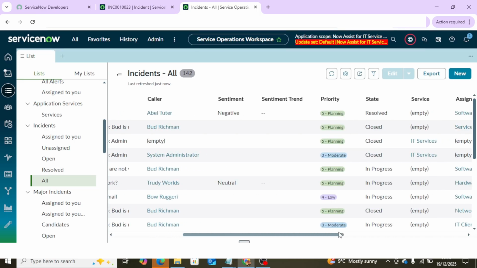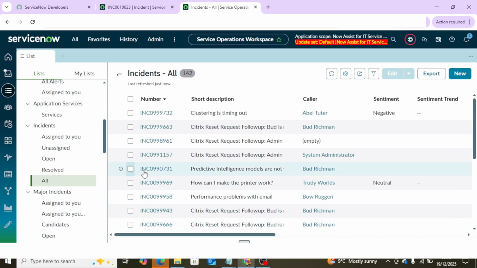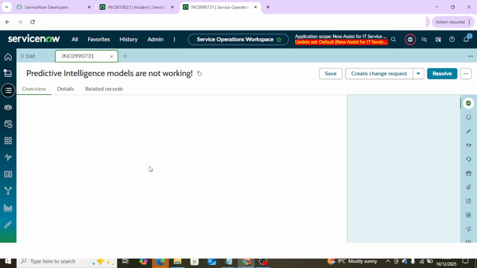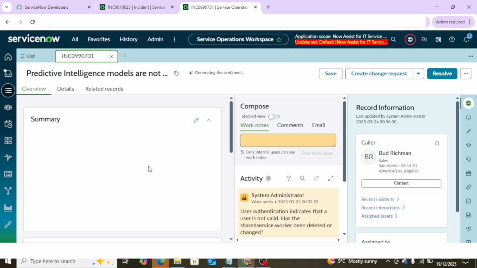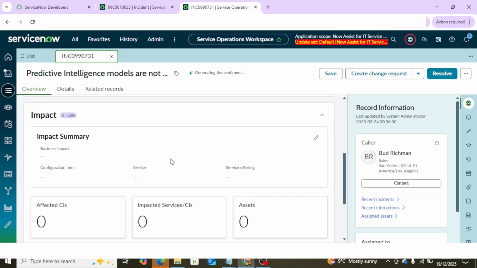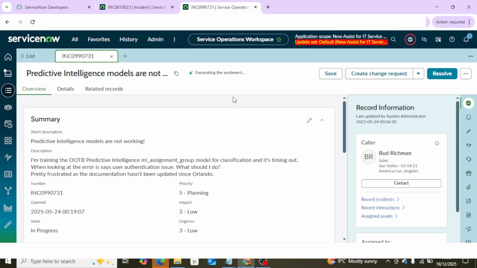So I take this incident like in progress incident, take this one. It's loading, wait for a few more minutes. So here you cannot see any summarize button.